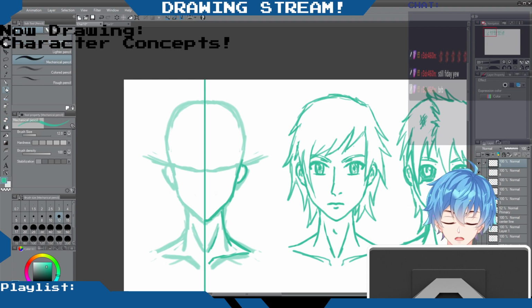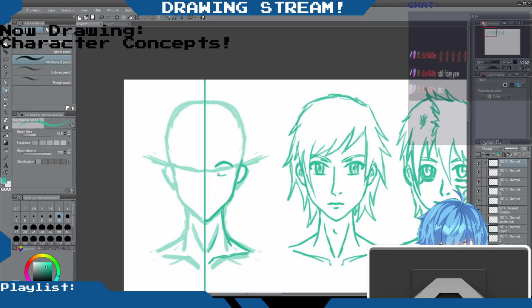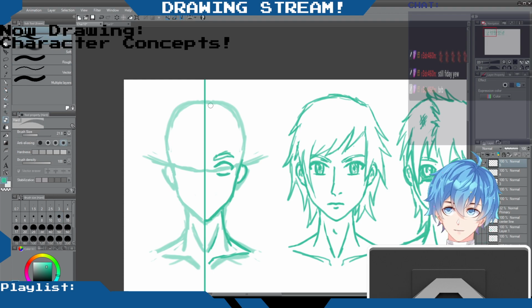Now for this one, let's go for more kind of rounded eyes. Go for a little bit thicker, bushier eyebrows.